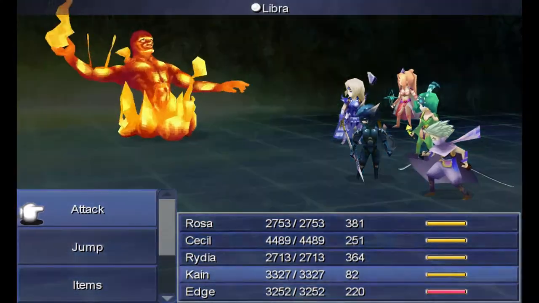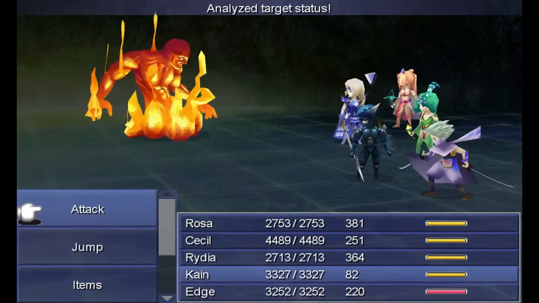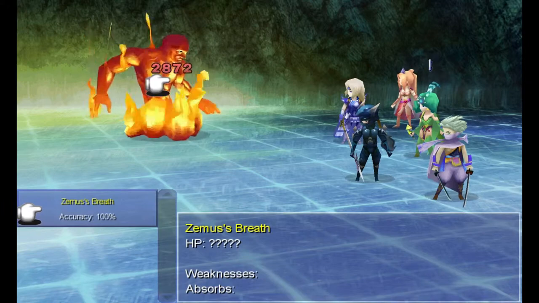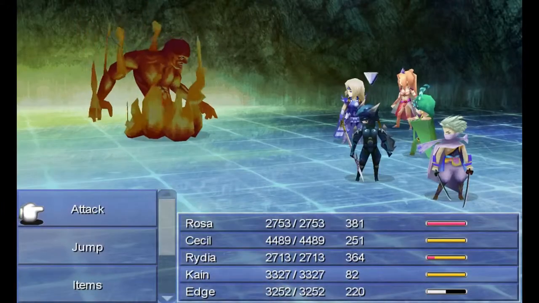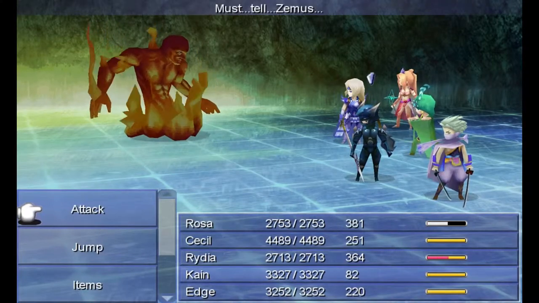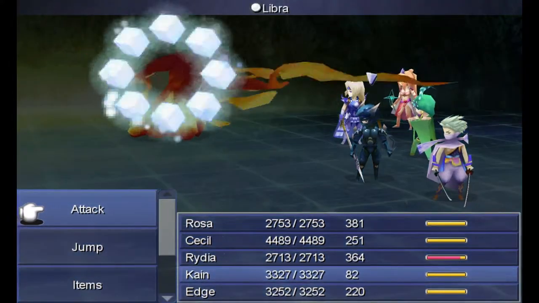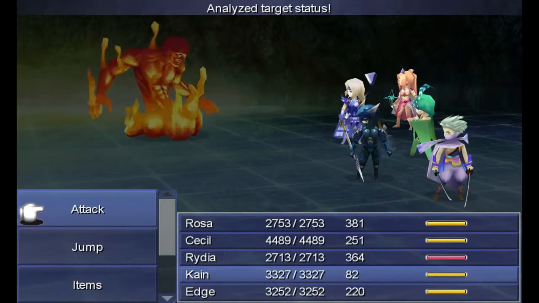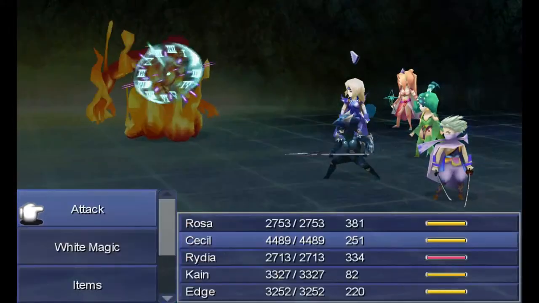I'm gonna have Edge attack, because I'm pretty sure this thing only casts Libra. And, well, I might as well cry on it. And cast Stop. And Zemus' Breath. So, yeah, he casts Libra on your party, I guess, to give the illusion that he's sending your weaknesses to Zemus. Does that actually do anything? No? I don't think so. It's kind of weird. I mean, I like it. It's kind of cool. But I don't think it does anything.